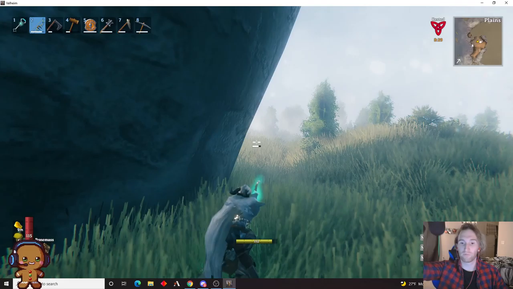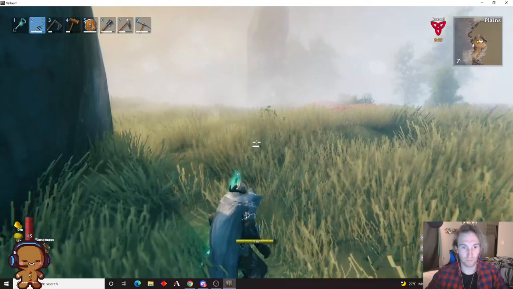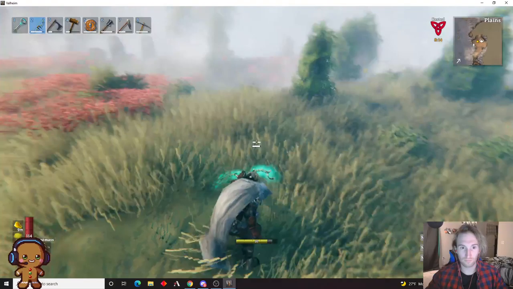Why is my microphone so close? Also notice how the music is softer because I'm crouched. Let me get rid of that.